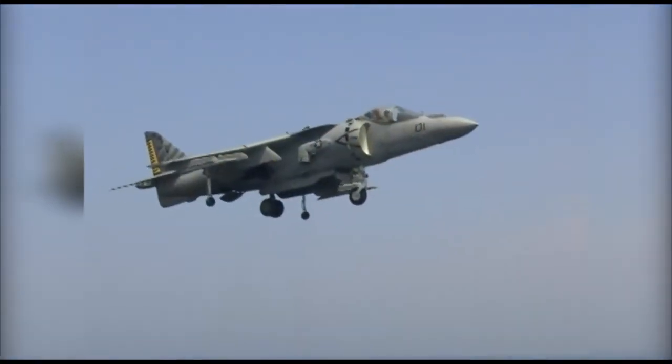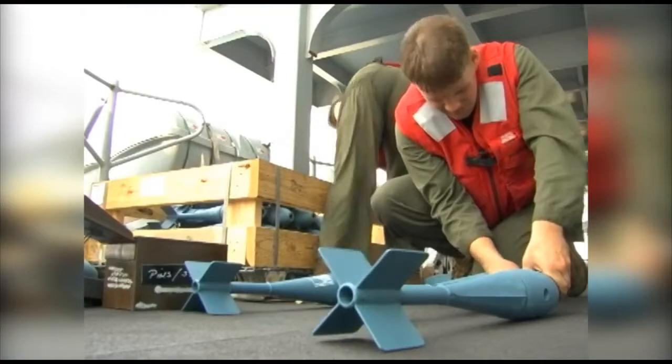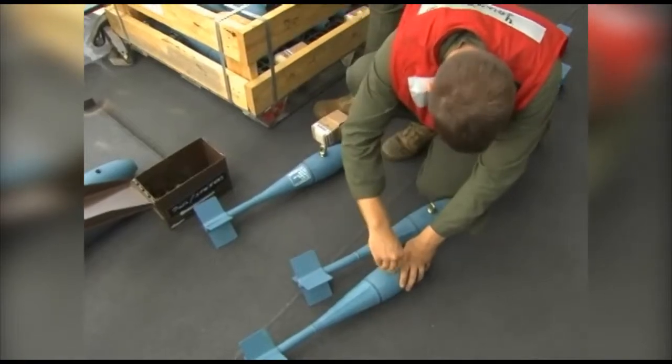The Marines brought 14 of their Harriers on board for the exercise, in which the Illustrious went up against the American carriers Truman and Eisenhower in massive naval war games. It was a challenge from the top down, as the Marines and Royal Navy sailors struggled to work together in challenging conditions under a tight deadline.